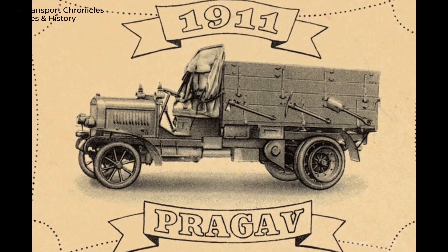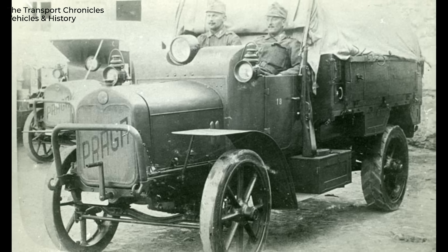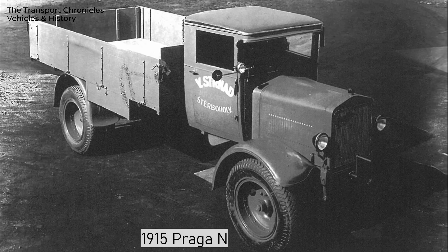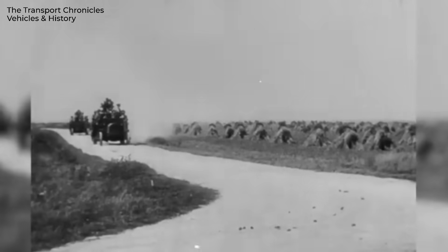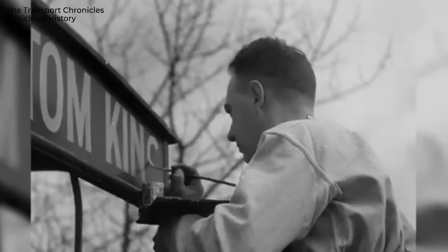Trucks became the company's main focus, and with good reason. When fully loaded Praga trucks with trailers completed a 2,000 kilometer test route without a single breakdown and won the Austro-Hungarian Army's competition, it was a true breakthrough. As a result, the military placed a huge order, requiring that 30% of its updated fleet be Praga trucks. During World War I, work on improving the trucks never stopped. And in the difficult post-war years, when the country faced a severe fuel shortage, Praga's engineers created their own alternative fuel, progoline. It cost half as much as gasoline and was most likely made from low-grade oil fractions, alcohols, and other components. What mattered most was that progoline worked, and it helped replace scarce and expensive gasoline.